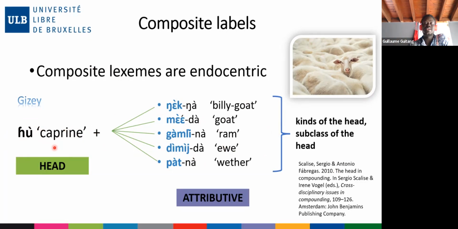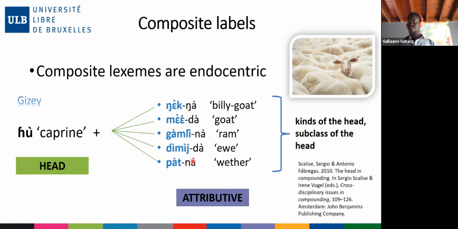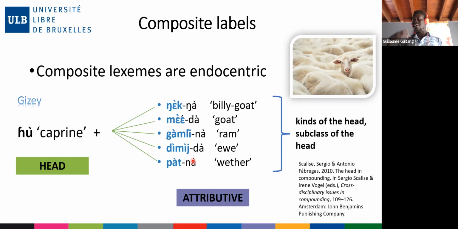I just want to point out a few things here. The items that you see here, nga, da, na, da, and na, are determiners. These are items that provide information about definiteness, gender, and number. You hardly pronounce a noun in these languages without the article. I don't know them systematically, but I think when I say the names, I always include them. So don't be surprised if I say inna and you don't see the inna written there.